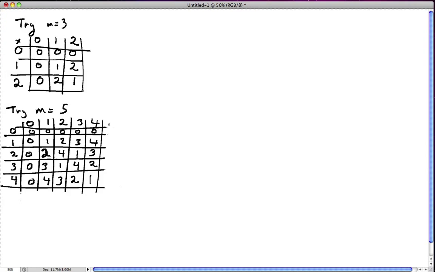m equals 5. In 5, I've written out the times table. Again, notice that every single row is a permutation, except for, of course, the row corresponding to 0. And if you look here, you have 0, 1, 2, 3, 4, so 1 doesn't permute at all, it just keeps the same order. But everything else always has a 1, and it's just a perfect permutation. So this seems to be working, right? Our conjecture that you have a multiplicative inverse whenever the greatest common divisor is equal to 1 seems to work, because when we try it for these prime numbers, we get multiplicative inverses for everything.